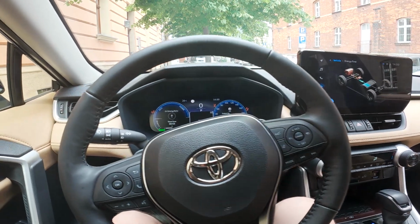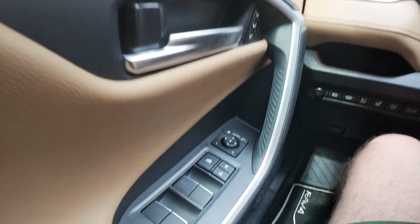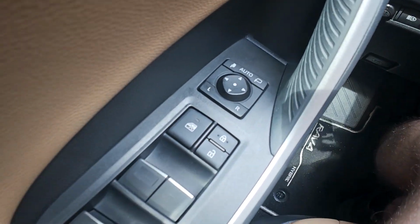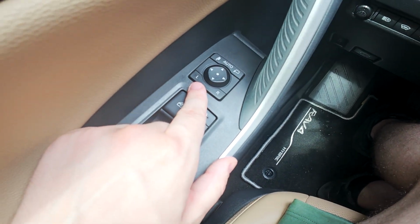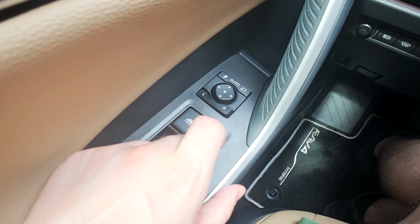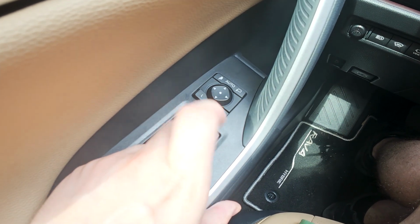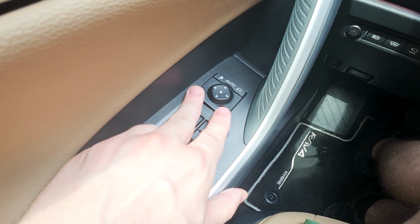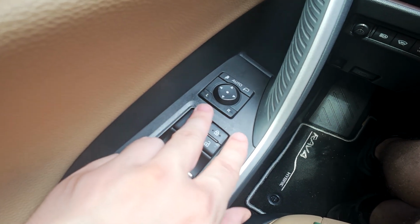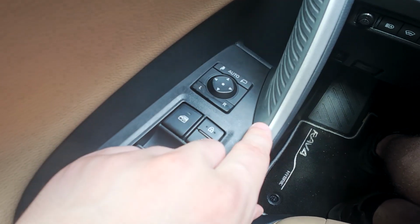Okay, so let's begin. If you want to change their position, on our left side we have this panel, and let's begin with selecting the mirror. Now I have selected the left one, and now I have selected the right one. If you want to go into the neutral position, simply gently click and make sure that this button is completely flat.